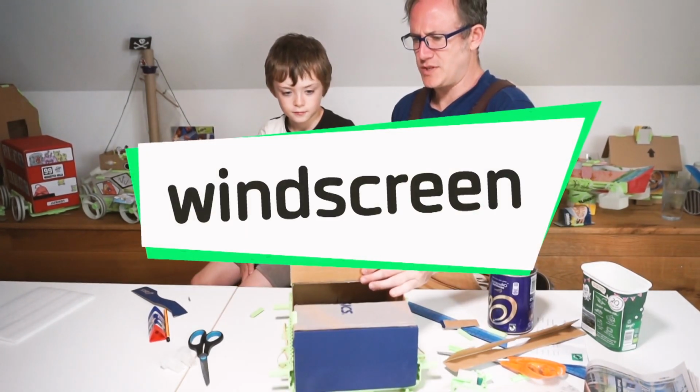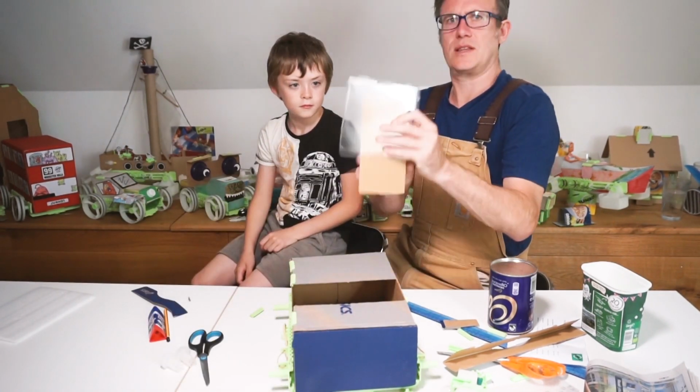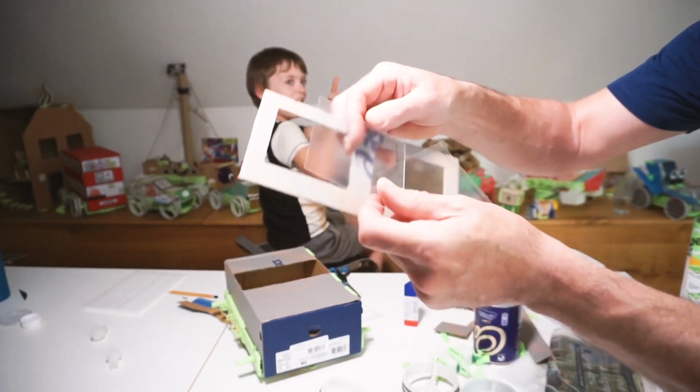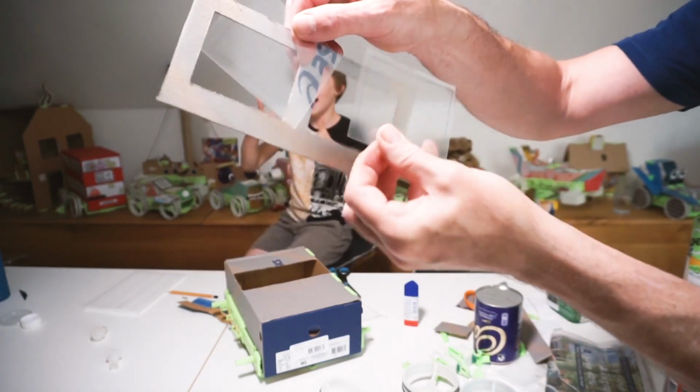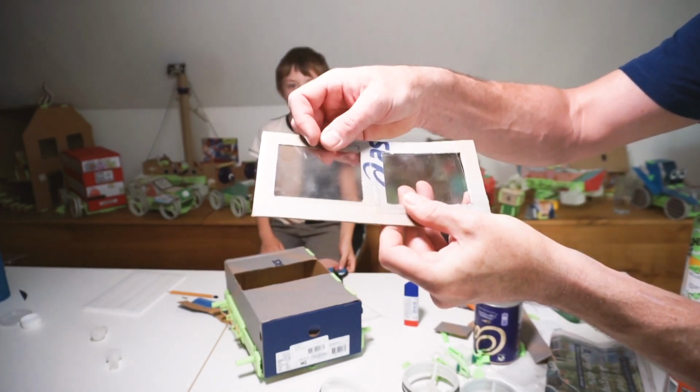So that's going to be our windscreen. It's going to mark out 2 holes. We've got a bit of plastic to go on it there. So we have got our piece of card. We have got 2 bits of plastic packing we've cut out. We're going to put those on there. I'm just going to put a bit of brown tape around it.